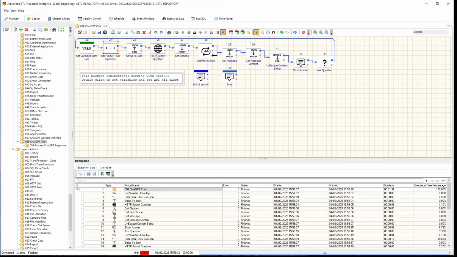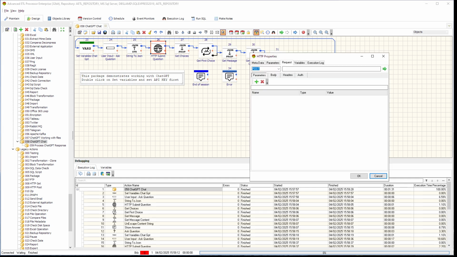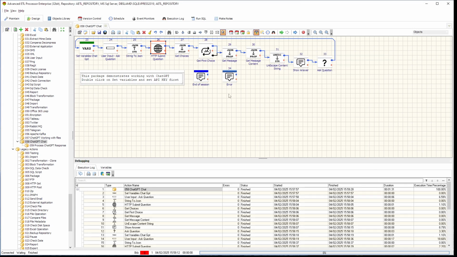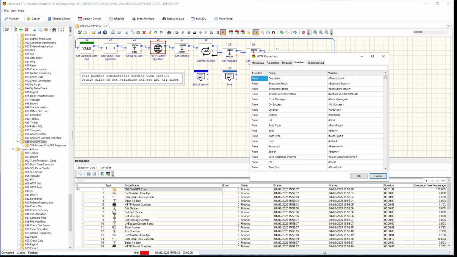Then we submit our request to ChatGPT via the ChatGPT API, and we save the result of the execution into this variable.